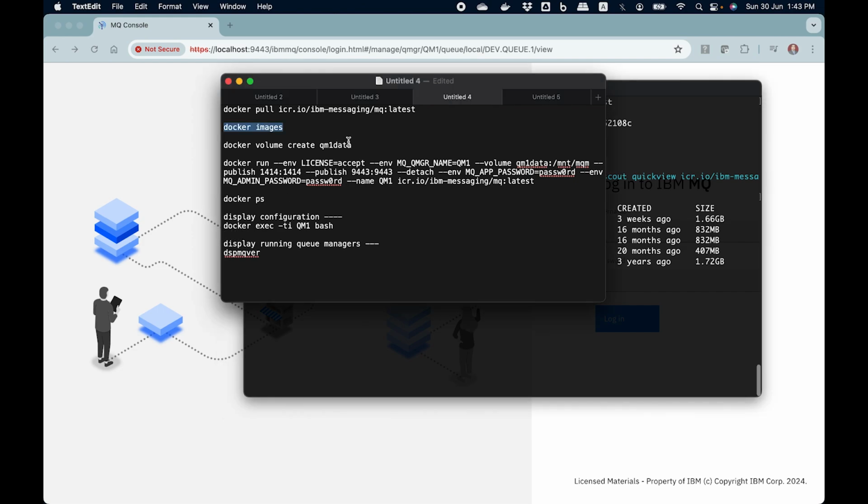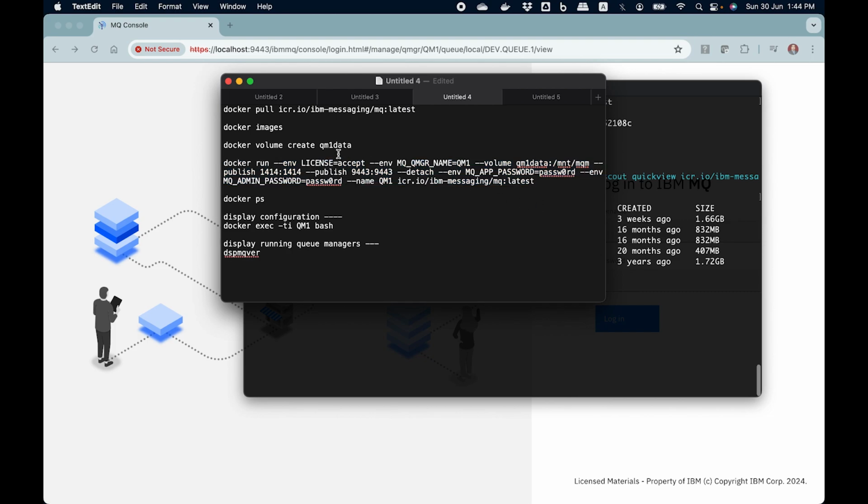Next, you've got to create a volume. This step is essential. In my case, it's already created, so I do not have to create a volume here, but you must create a volume. Skipping this step means your MQ server will not be configured properly. It may not run, in many cases. Okay, so assuming that this one is done, the next step is to run this image.